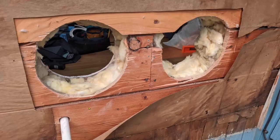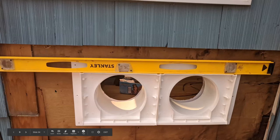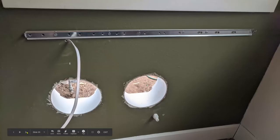Here you can see the brackets that hold on the louvers. This person over here used the least expensive louver available, which are about $26 a piece. And I'll get to those in a minute, which options we have. Here you can see from the inside the holes, the vents inside the wall, the bracket on the wall, electric cord, and the drain. Here you can see from the outside, the louvers are on.